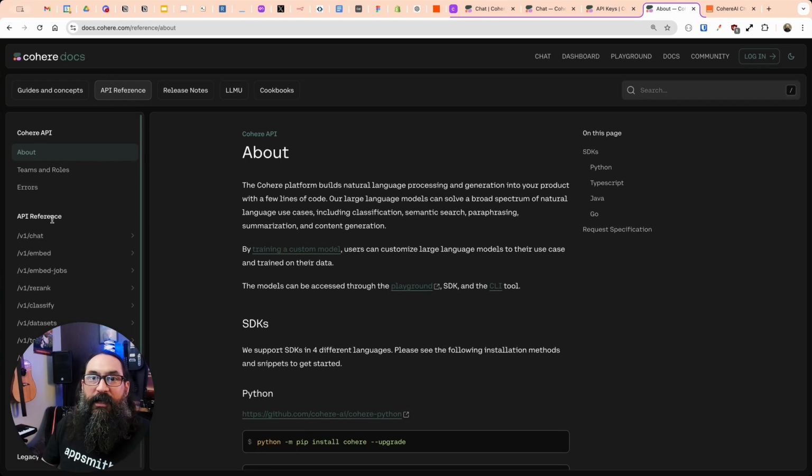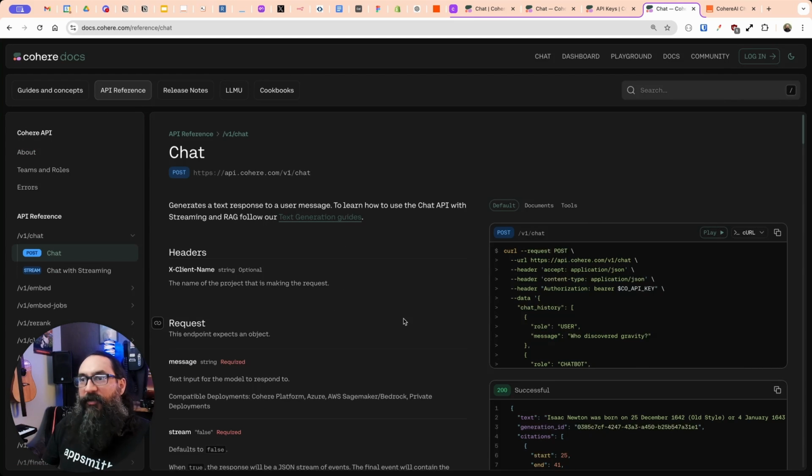API reference here. So there's several different endpoints, pretty common stuff you'd see in any of the AIs today. But the interesting thing is that their chat endpoint is really flexible and it eliminates the need for separate assistants. Now, if you've seen my other videos on OpenAI to create an assistant, there's first creating the assistant in the OpenAI dashboard. And then once it's created, it's still 4 different APIs to create a thread, add a message to the thread, run the thread, and then check the messages on the thread, just to carry on a chat with that specific trained model, that particular agent instead of just the basic chat.